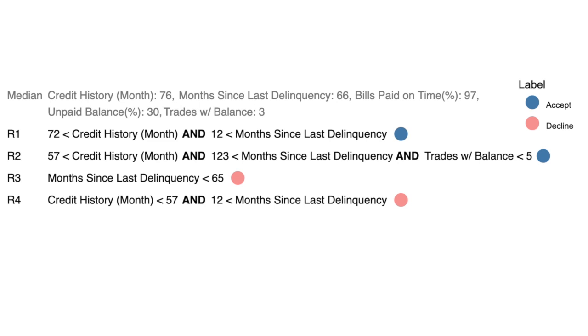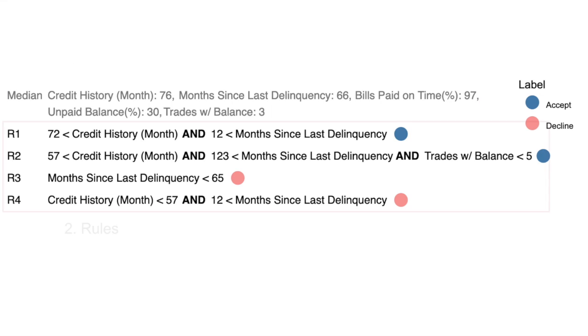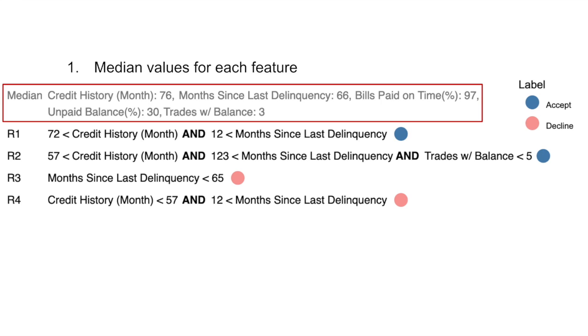One way to describe this process is through the use of a set of rules. Using the credit card application example again. The way the machine learning model makes the decisions can be described by the set of rules that you see here. Basically, all the visual representations we are going to use consist of three parts. First, median values for each feature on the top. Second, rules. Third, legend area, where we explain the meaning of all the symbols and colors we use in the visualization. Please keep in mind, the median values here are useful in the later tasks.